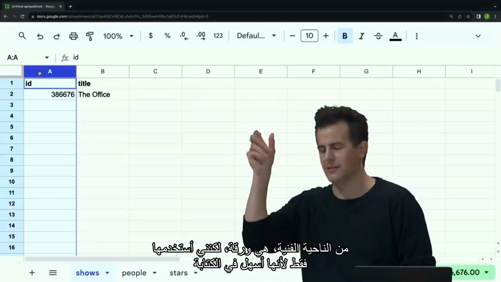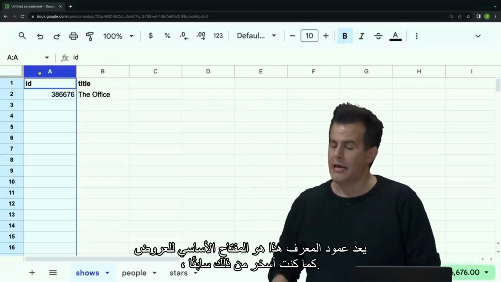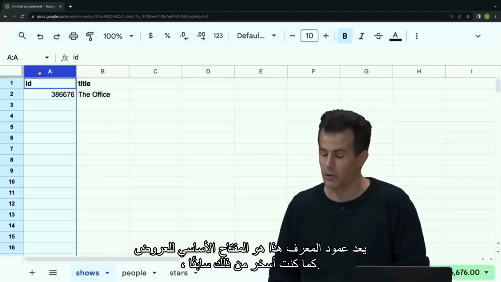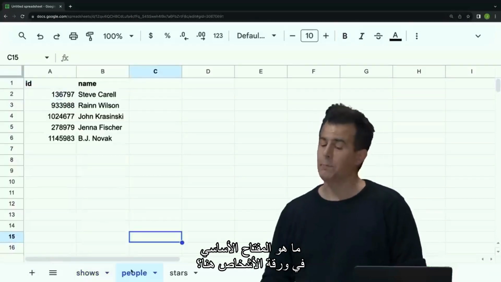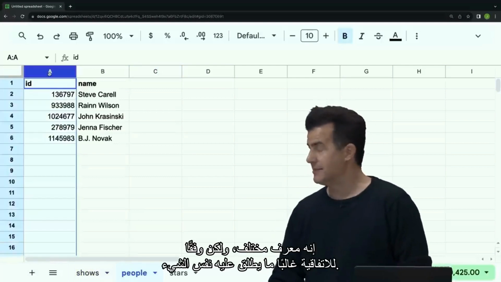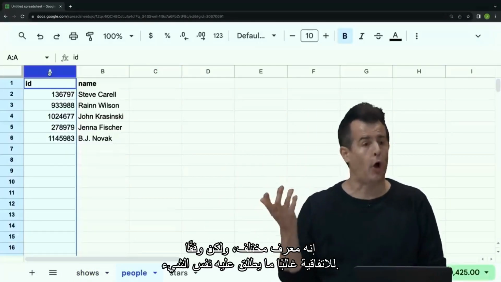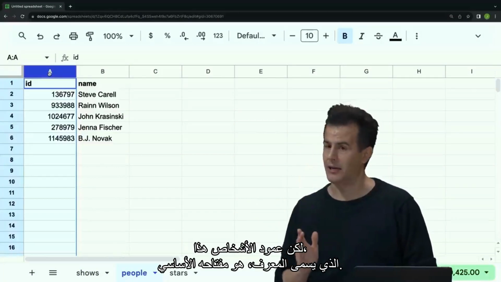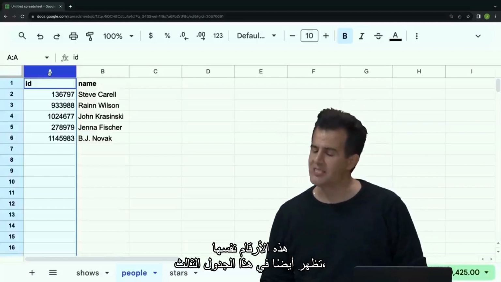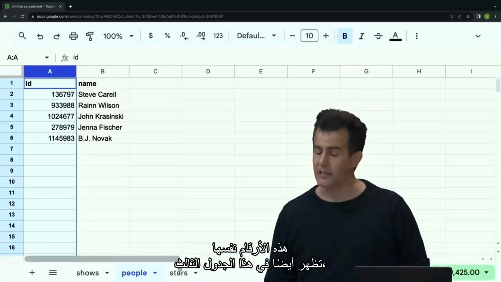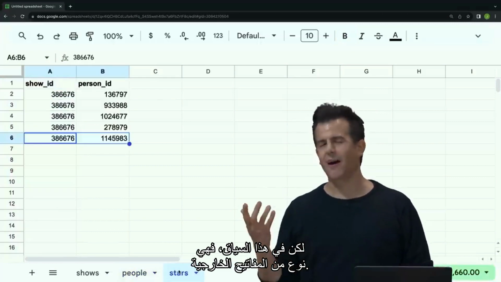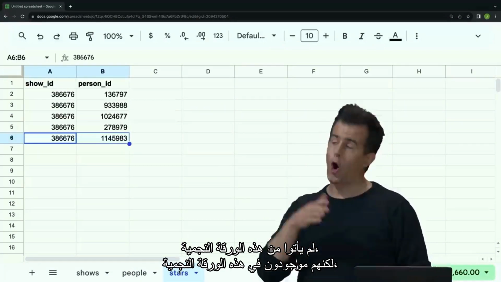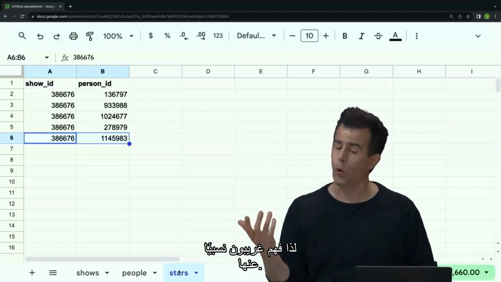Technically a sheet, but I'm using that just because it's easier to type in than my black and white window. This ID column is the primary key for shows, as I was mocking up earlier. What is the primary key in the people sheet here? It is also ID. It's a different ID, but it's by convention often called the same thing. But this people column called ID is its primary key. And you can perhaps see where this is going. Those same numbers also happen to appear in this third table. But in that context, they're sort of foreign keys. Like they didn't come from this star sheet, but they are in this star sheet. So they're sort of relatively foreign to it.